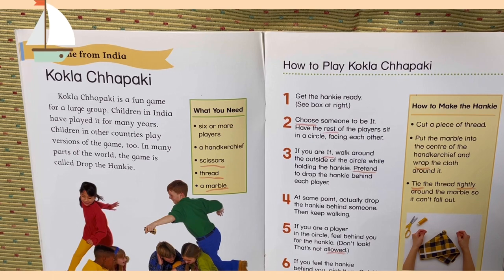Kokila chhapaki. Kokila chhapaki is a fun game for a large group. Children in India have played it for many years. Children in other countries play versions of the game too. In many parts of the world, the game is called drop the hanky. Six or more players, a handkerchief, scissors, a thread, a marble.